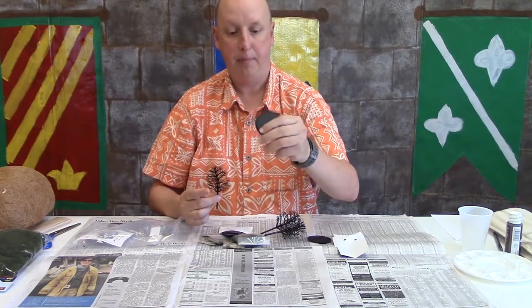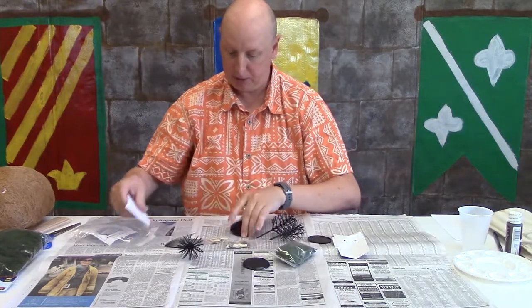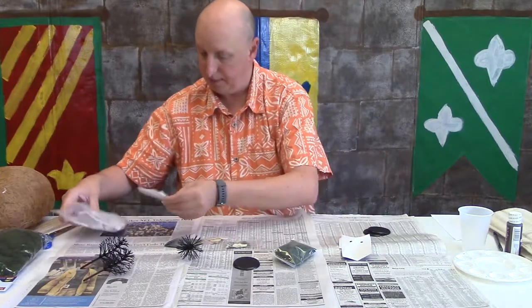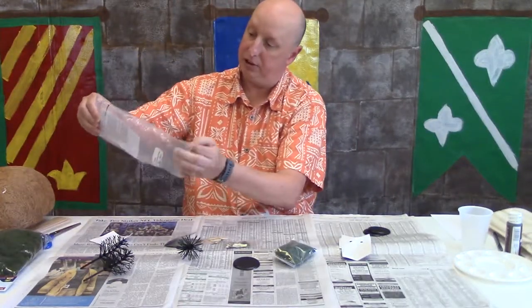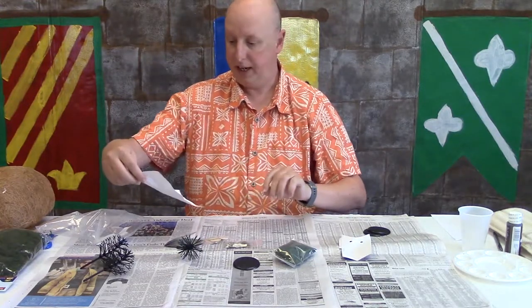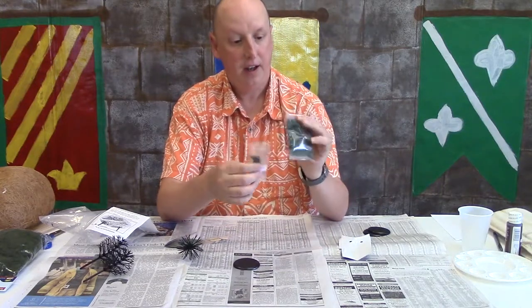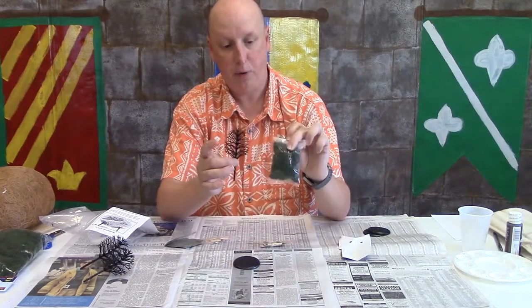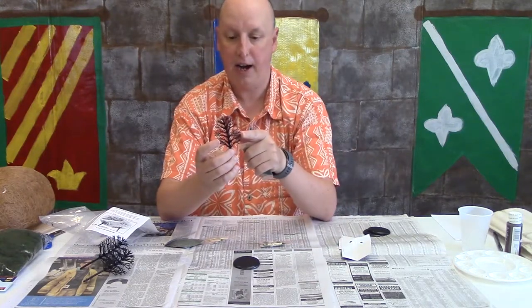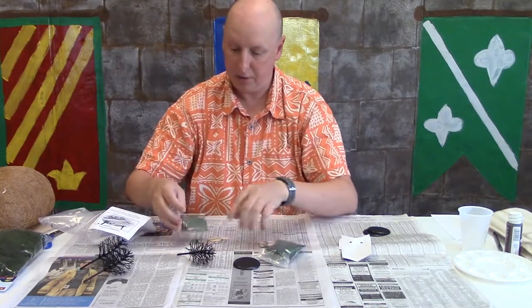We've got the bases that these trees would be glued onto. This package comes with a couple variety. It looks like three trees could be made here. They give you some instructions on how to do it and what you will need. This particular one comes with some basing details. This package here is the foliage, the tree leaves. You'll put some glue onto these particular limbs, roll it in the foliage, and it'll come out.